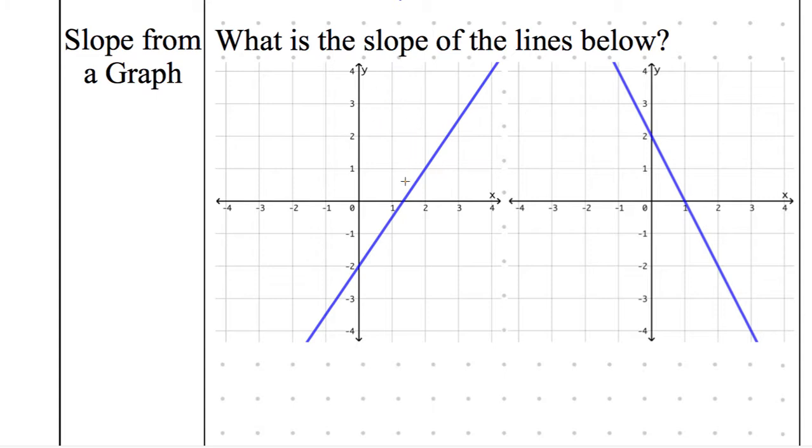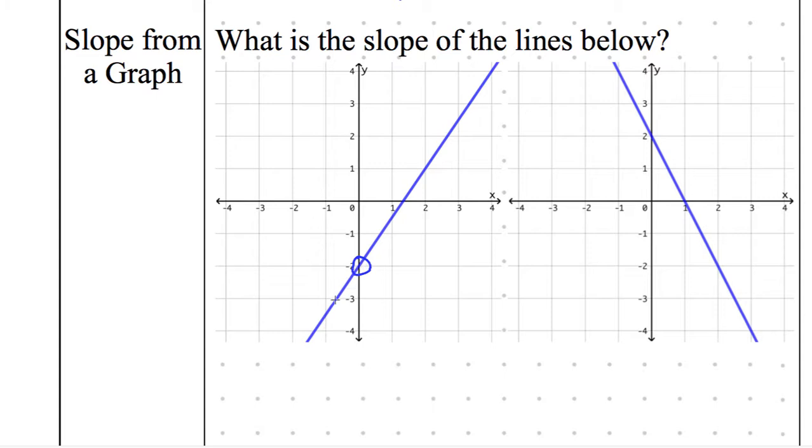The way to find slope is by finding an intersection mark with an actual number. You can see that there's no number intersection here. While there is an intersection right here with 1, there's no intersection with a number in this direction, no y number. So let's find a good number. Look, this right here is a perfect intersection point because we have an intersection with -2 and an intersection with 0 on the x-axis.